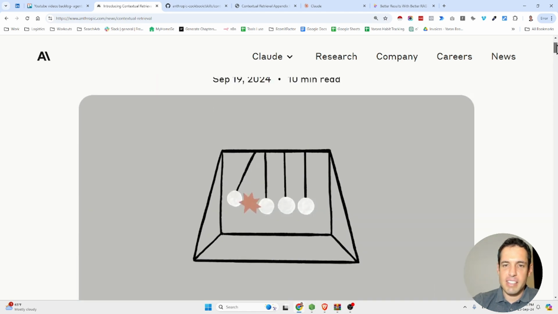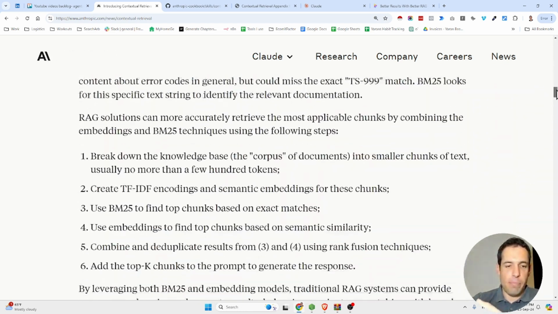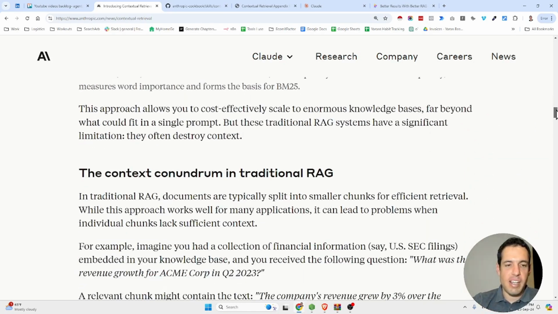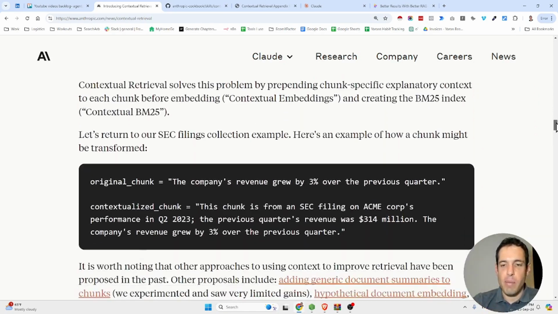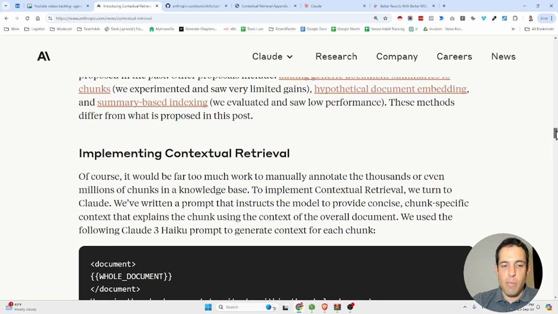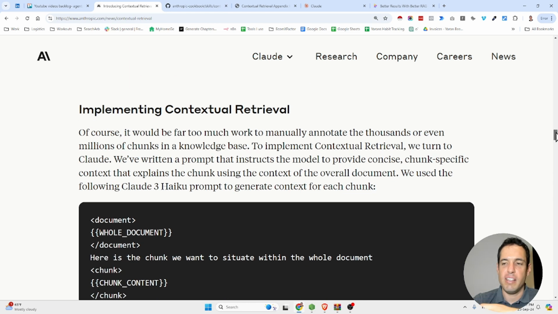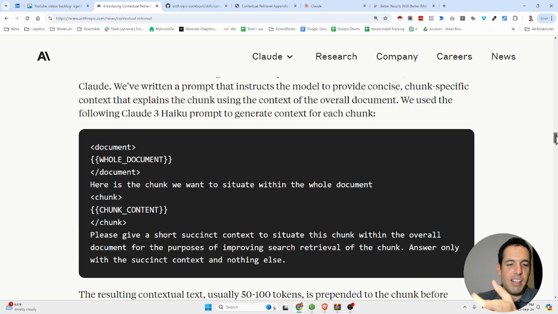What else? I guess that's pretty much it. It's just an interesting research regarding how RAG can be improved. I always like seeing what these companies are researching. Obviously, most of the stuff is kind of irrelevant for my use cases and for the general population, but still, it's very interesting to see how they are pushing the envelope and how technology is evolving.